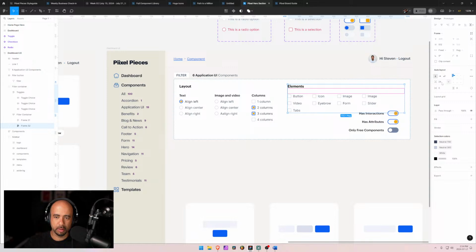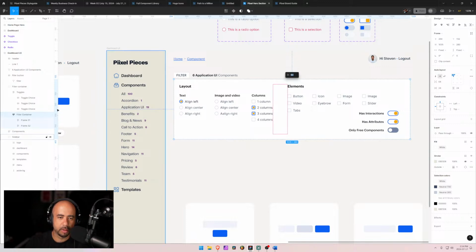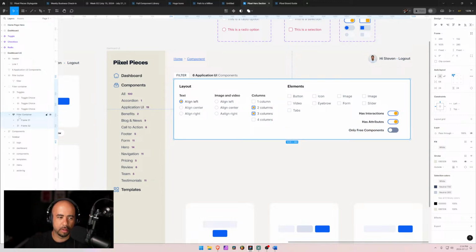And this one, more space as well too. There we go. That makes it look much, much better. In fact, for this one, can we space them out like this? If that's hug, oh, it's got to be fixed.